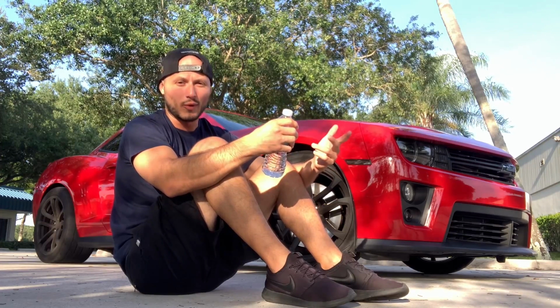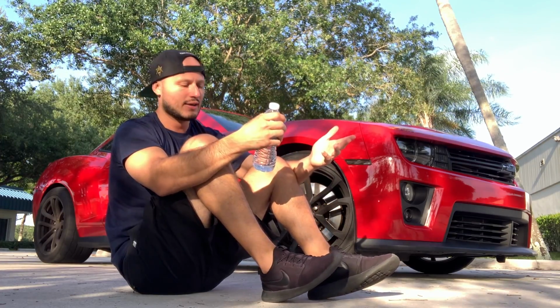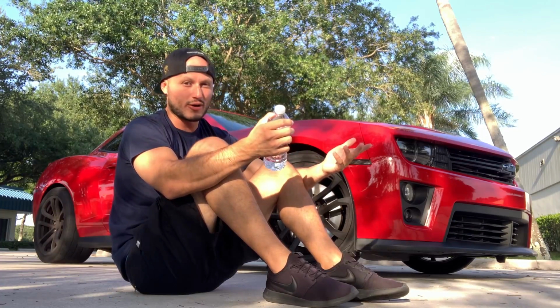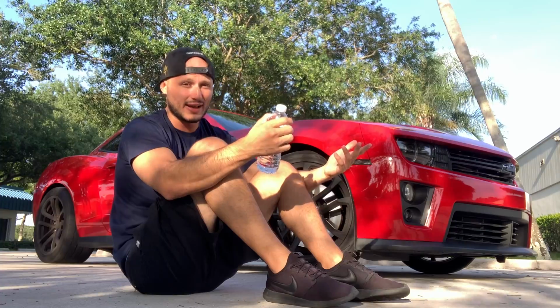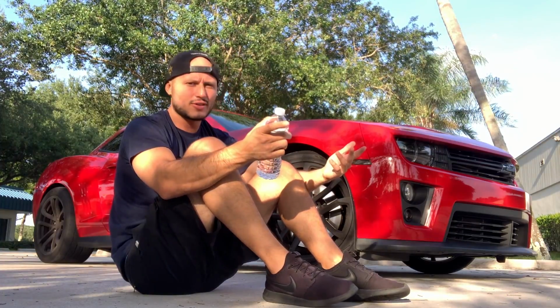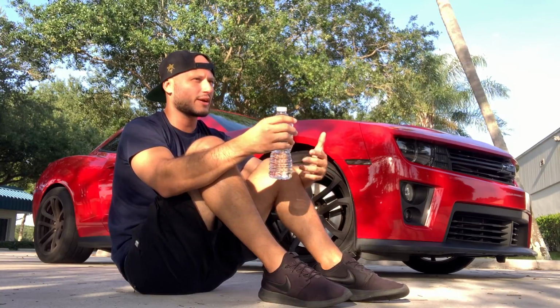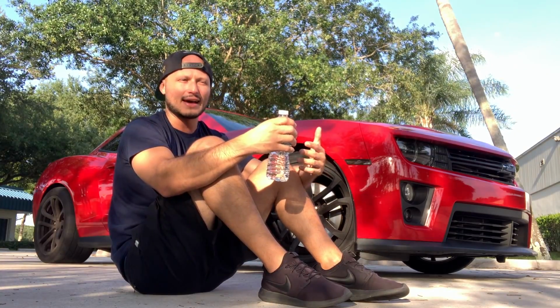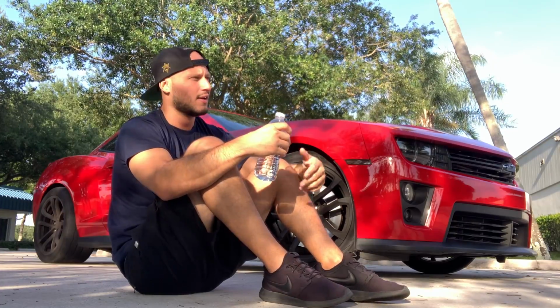And I got a great warranty on it, which is basically factory warranty until 2021. So I figured this was a great car. It was a bang for your buck, honestly. It wasn't going to depreciate in value, and it still hasn't. And that's another thing that I think is smart: when you're buying cars, buy cars that you like, but also buy cars that you can play around with and not lose equity on, if anything, develop equity on.